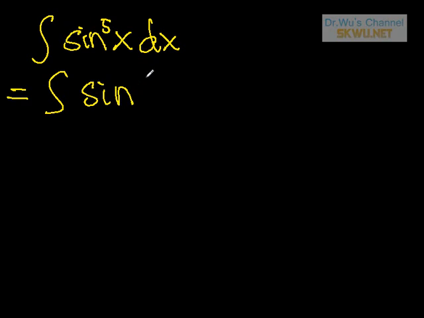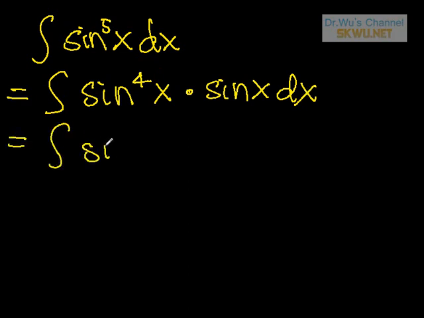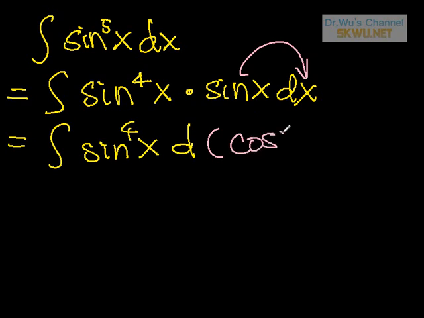Integrate sine 4x. Oh no, I'm sorry. Sine x to the power 4 multiplied by sine x dx. Basically, it's the same, right? It's still the same, I just separate it to make it more clear. Now I keep sine x to the power 4. What I'm going to do is move this sine x out to here. What will happen? It will become cosine x times minus cosine x.